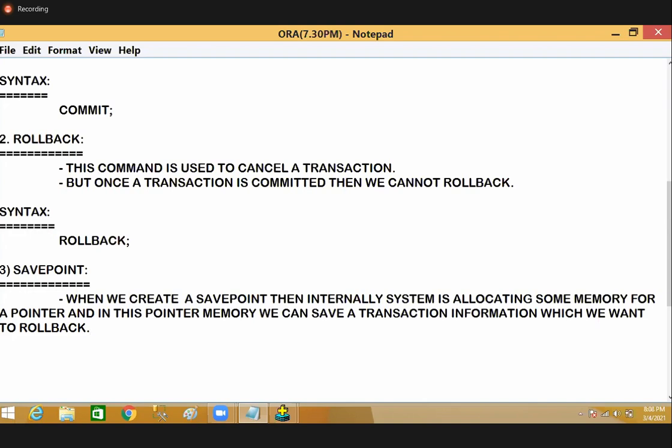So this is one of the advantages of a savepoint.